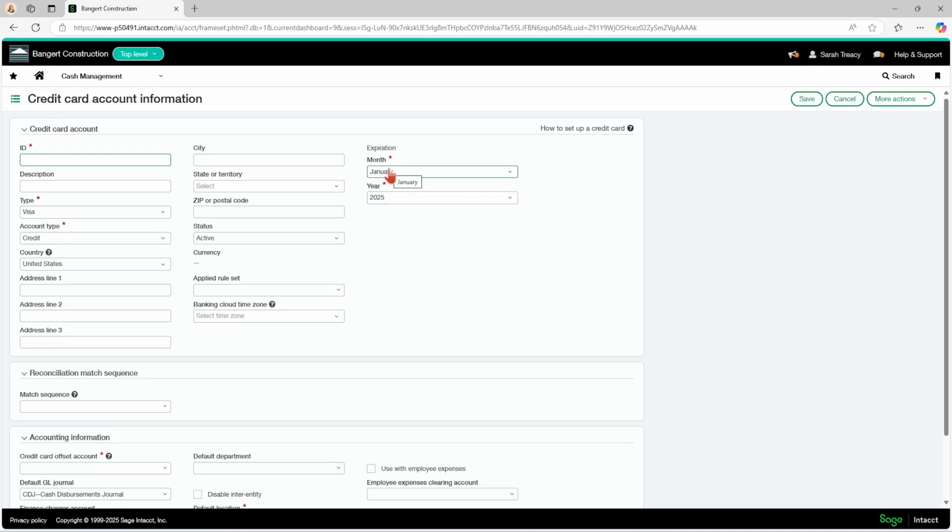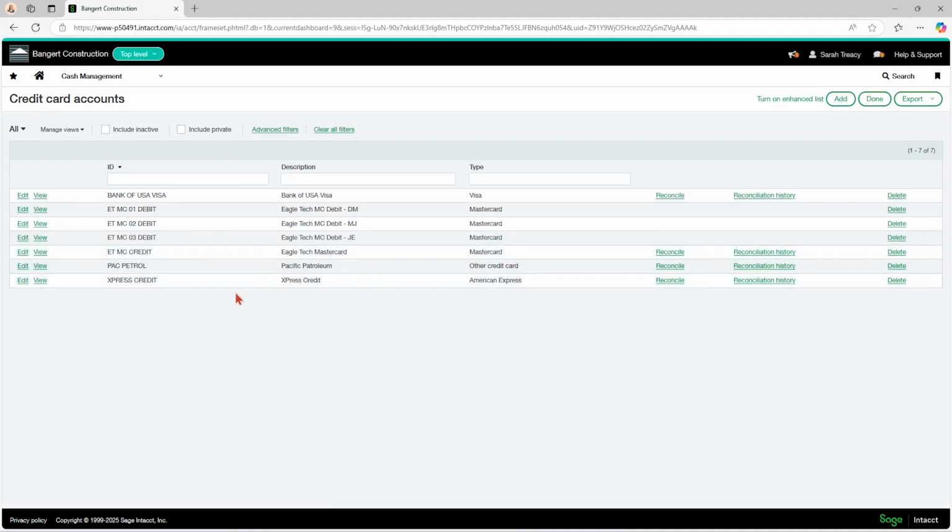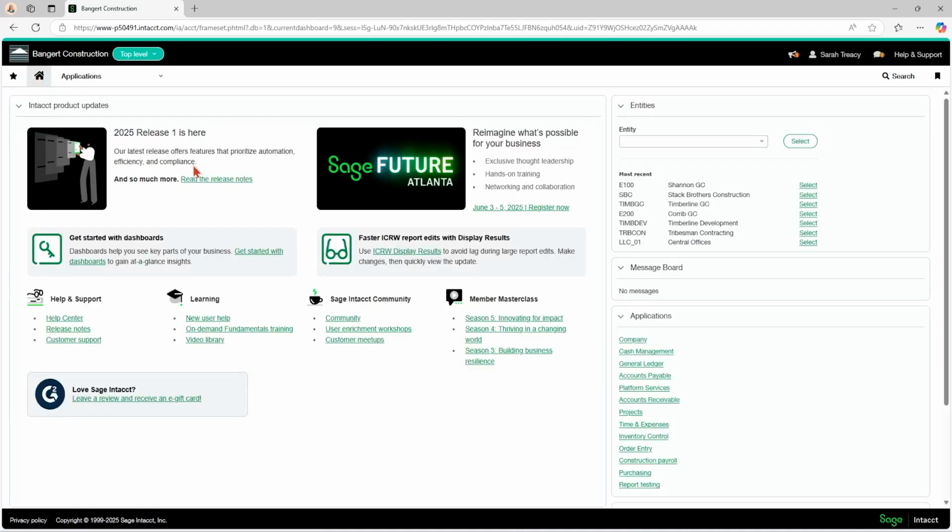So if you're setting up a new credit card account, you want to make sure that you have that. Or if you don't really mind about this expiration date, if you're not really tracking that in Intacct, I'd recommend you just put it out to 2035, because an expired card is going to prevent you from bringing in credit card transactions as an import. So that's one that I have seen commonly as well.